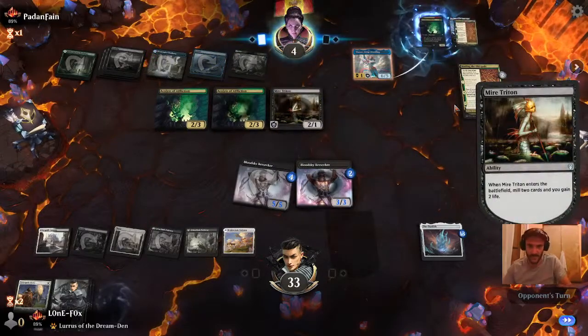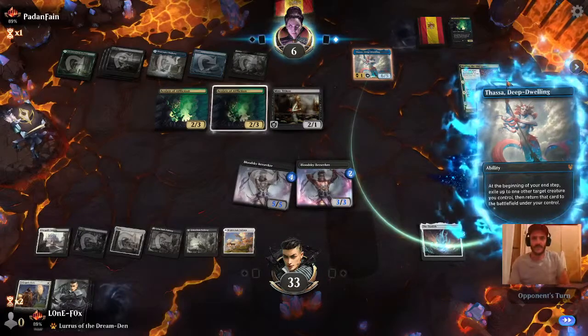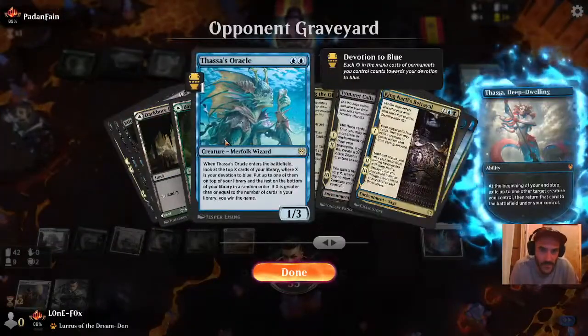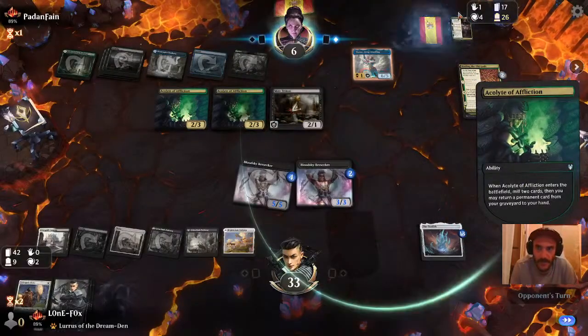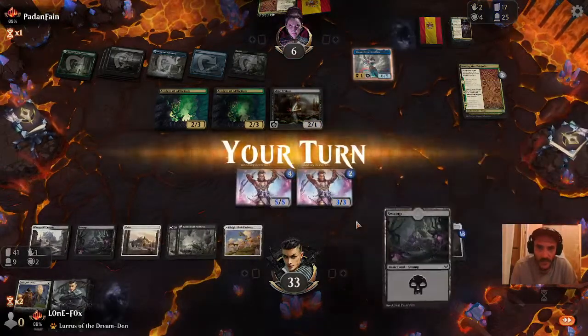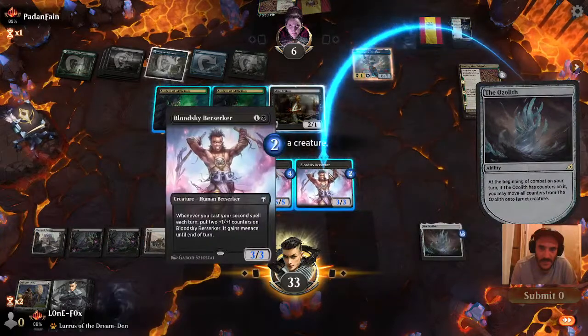He's milling himself very quickly. I'm hoping then he's not going to bust out with Thassa as Oracle and win the game that way. It's a pretty cool deck, I guess. Mill. There's a risk that he'll mill himself though. Land.